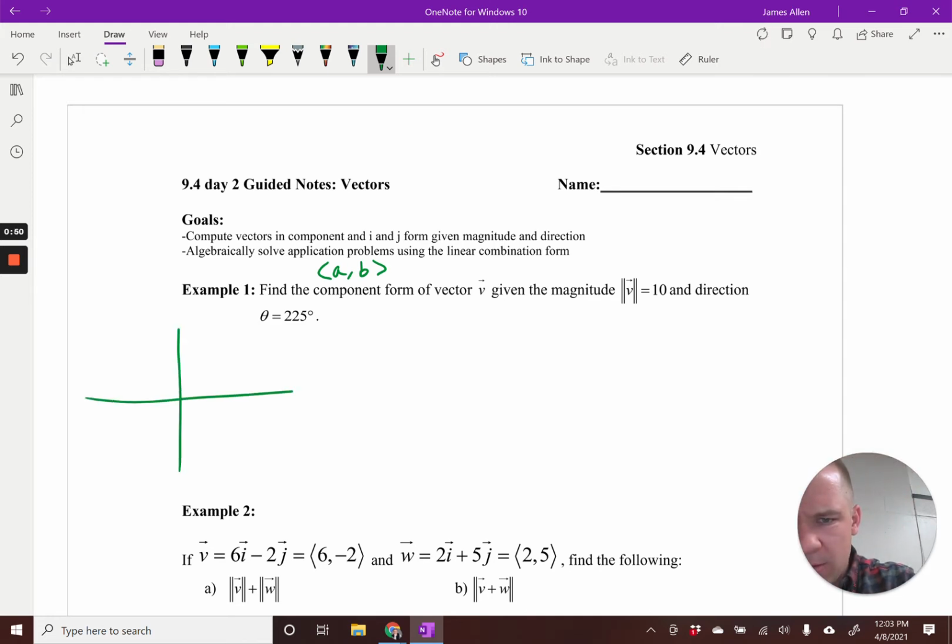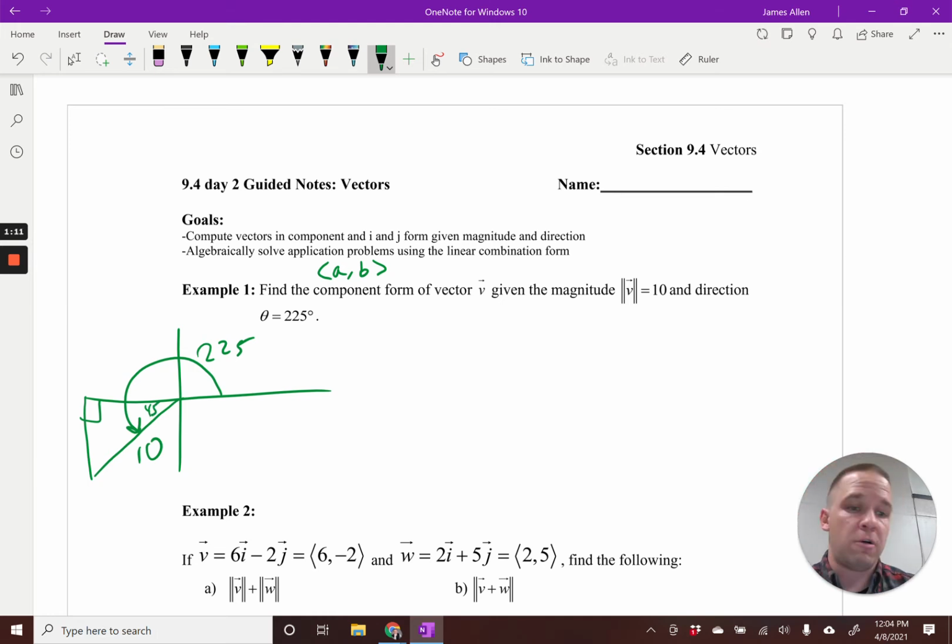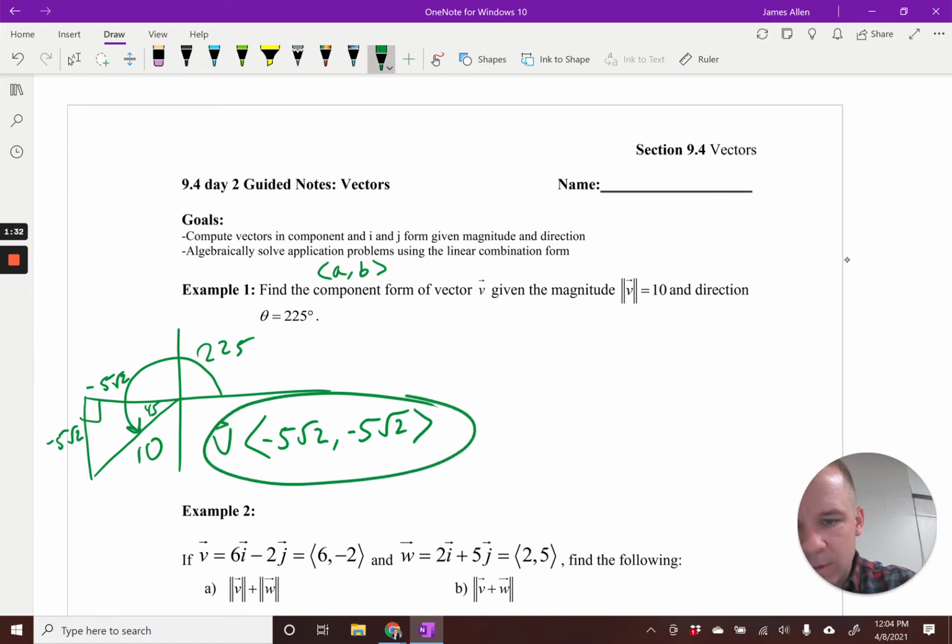All righty. So an angle of rotation of 225 would be all the way over here. That's 225. And then my magnitude's 10, so that's this guy right here. That's my hypotenuse of this eventual right triangle that I'm going to draw. Well, if it's 225, that means that we have ourselves a 45 reference. And if we remember our 45-45-90 triangles, I'm going to divide by root 2 and rationalize, which would give me 5 root 2 and 5 root 2. But it's going down, it's going to the left. So we have negative 5 root 2, negative 5 root 2. There is our vector v.